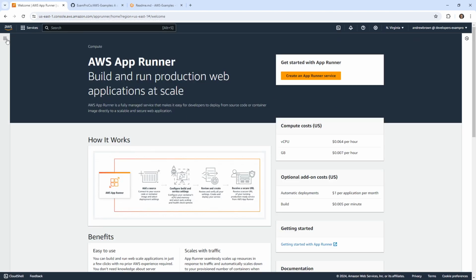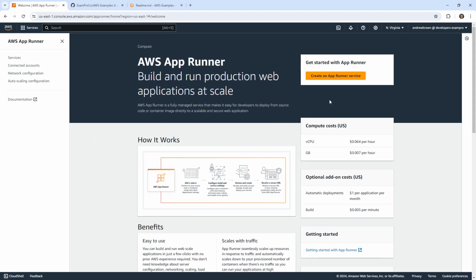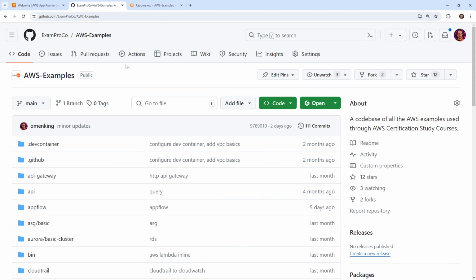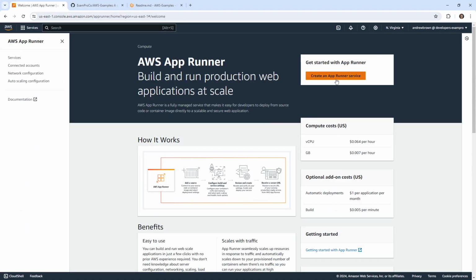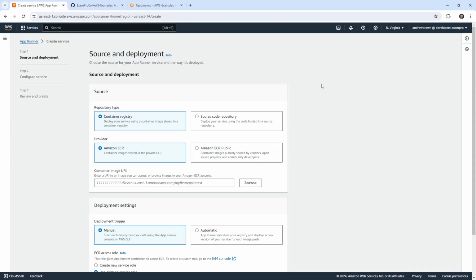We can utilize this via the UI, which is probably the most ideal way. I just don't like using the UI because AWS is going to change it on me, and I really don't want my videos to go out of date when they're not. So I guess we'll do it via ClickOps, even though I really don't want to do it that way.